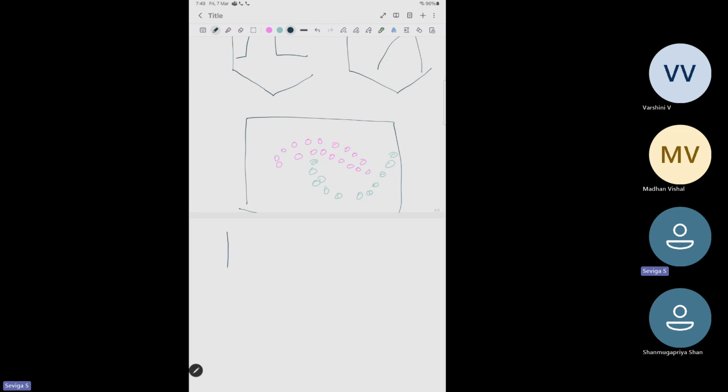Here also, since it's a naive Bayes classifier, it will assume that it is from a Gaussian distribution, though it is not, and it will try to fit a bell curve for both the curves. This is for the pink curve, and for the blue curve, it would be like this. It will try to fit two Gaussian curves for these two clusters of data. When our Gaussian-based naive Bayes algorithm matches our half-moon data, it assumes the values of a Gaussian, because it usually assumes that the features are Gaussian.